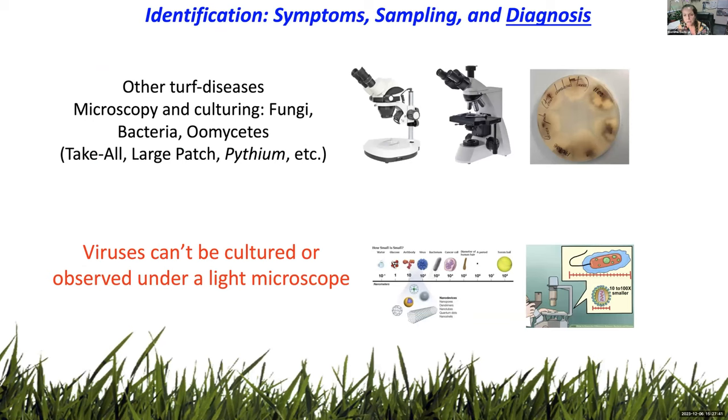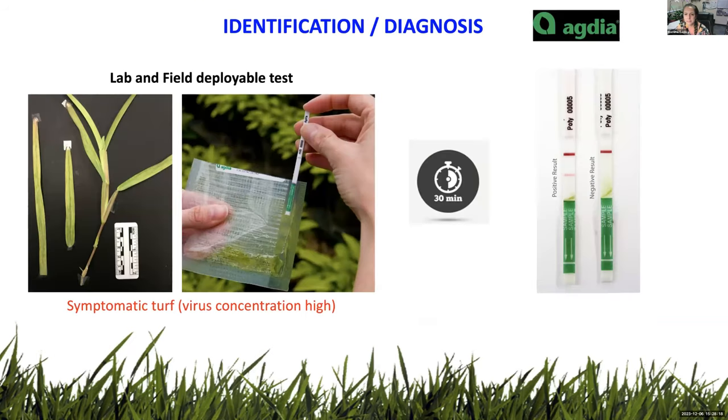So in general, for turf diseases, such as take-all, rhizoctonia, oomycetes like pythium, we do a lot of microscopy, we do a lot of plating, and that's straightforward. Now with viruses, we cannot culture them because they need a living host. And we cannot look at the microscope and see them. So they are only seen by very expensive equipment. There is a transmission electron microscope, but we don't have that equipment at the lab. And so we have to rely on serological tests.